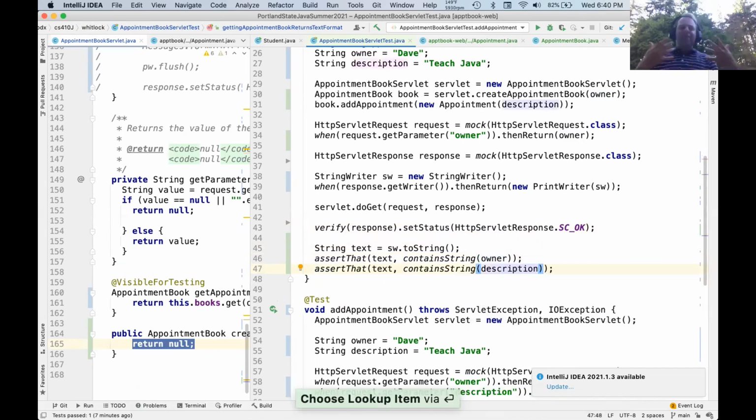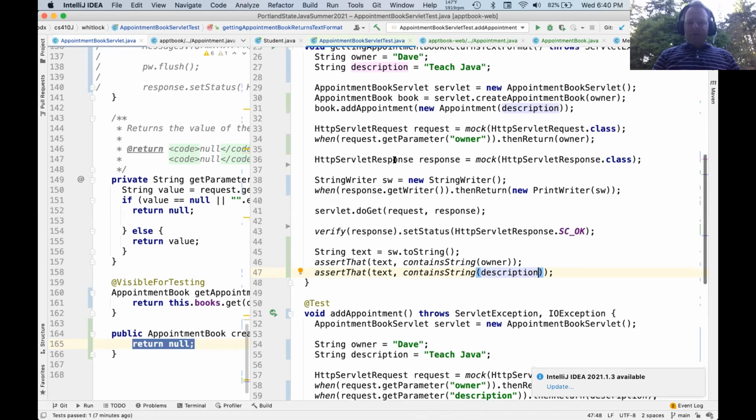And that's going to be my test for whether or not the appointment was printed. Probably what you want to do is hook up to your text parser, actually parse the appointment back, and make sure it's in the right format and everything. I'm not going to do that here, but that's probably a better way to do it. We're going to need that eventually, but not right now. I don't know how much I'm going to get to tonight.